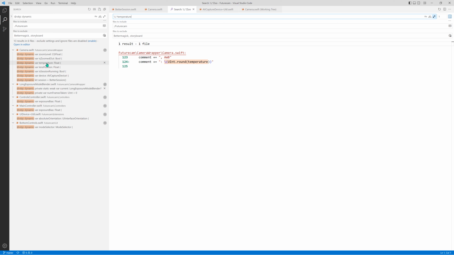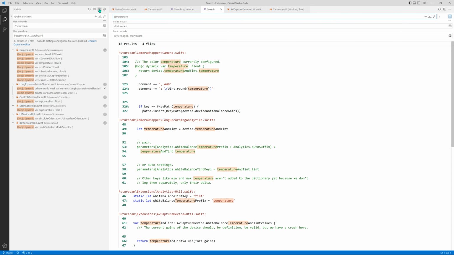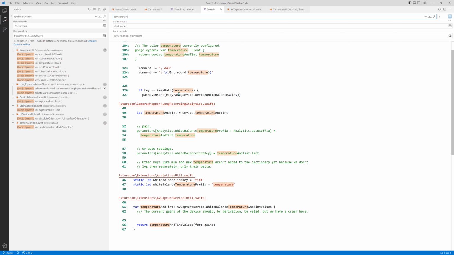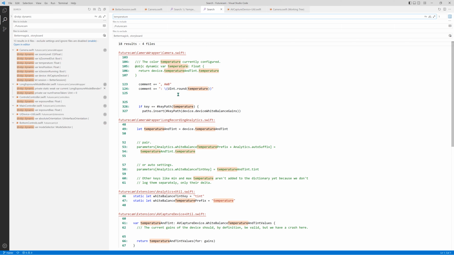Oh, temperature does not need to be KVO observable. Yep.